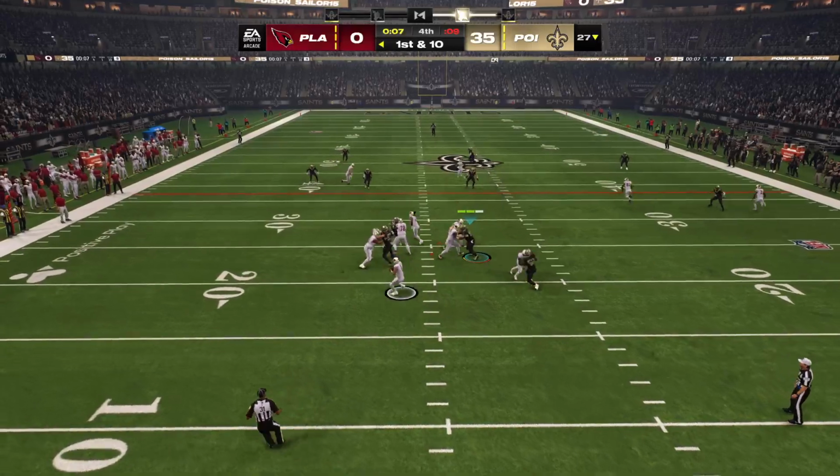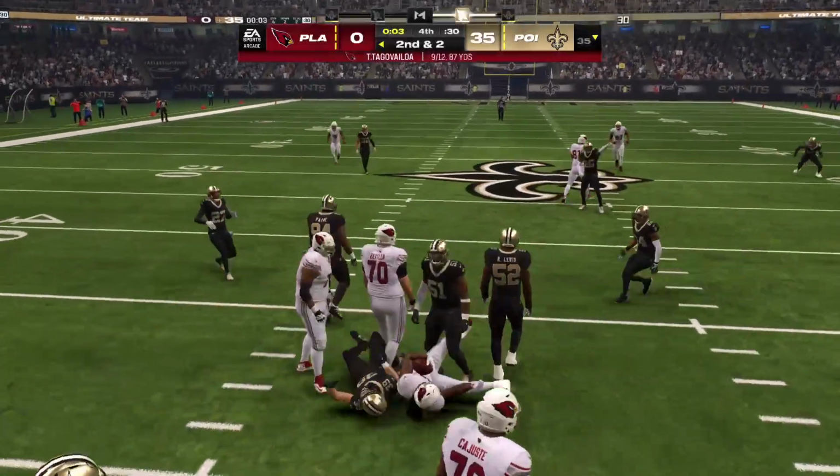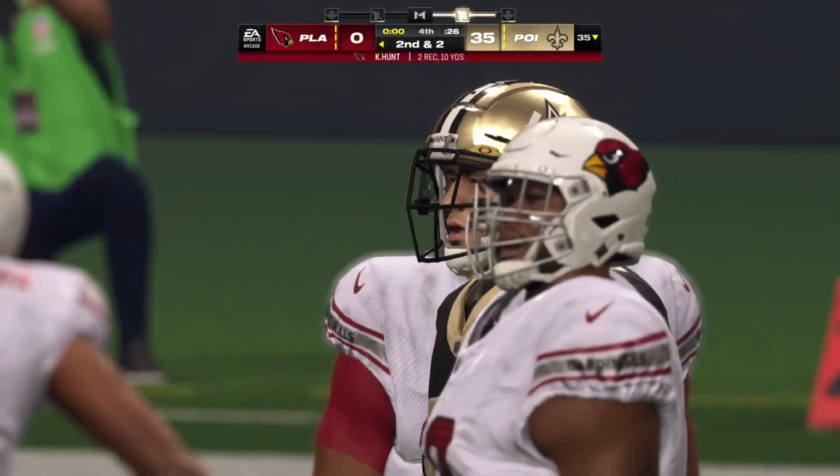Tagovailoa working out of the gun. He'll get this one underneath to Hunt. And the result here, a pickup of 8. Leaves him with 2 to go on 2nd down.